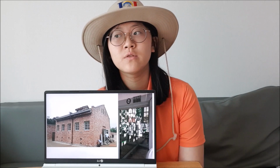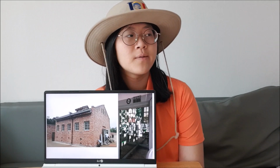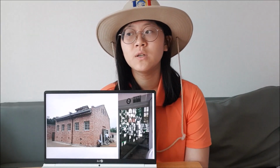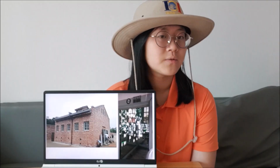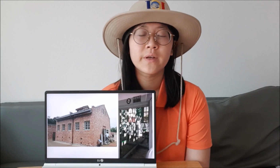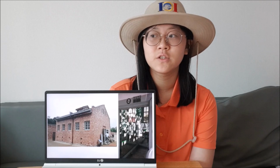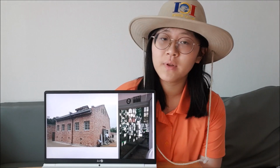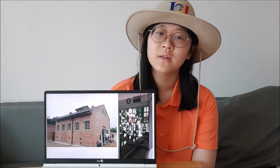This is a picture of another jail room, but the peculiar thing about this jail room is that it was for women only, and one of the most famous independence workers in Korea happens to be a woman called Yu Kwan-sun. She was actually only a student when she started doing this independence work, but she made flags and shouted for the independence of Korea, and she eventually got locked up. She was given the chance at freedom, but she just needed to say the words, "I do not want the independence of Korea." But because of her strong beliefs, she decided it would be better to be locked up in here than to say something against her beliefs, so she stayed locked up.